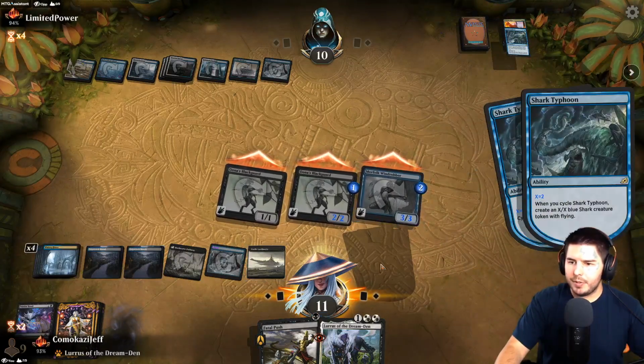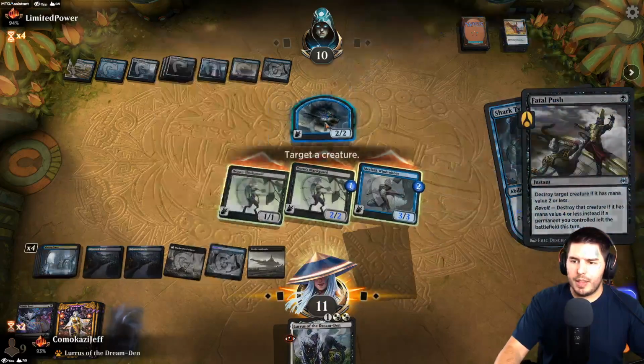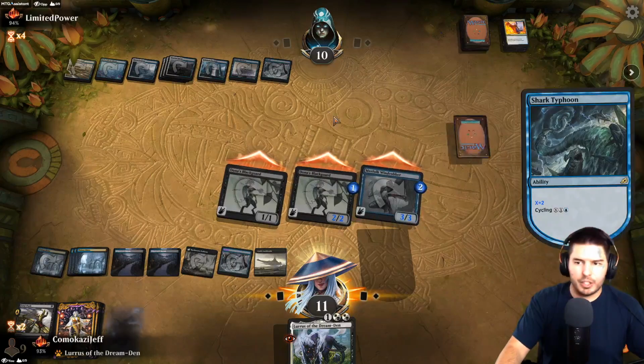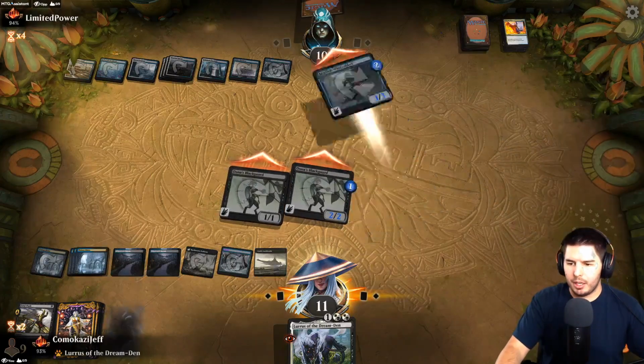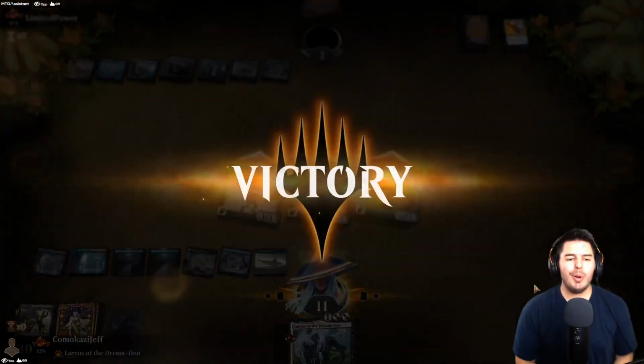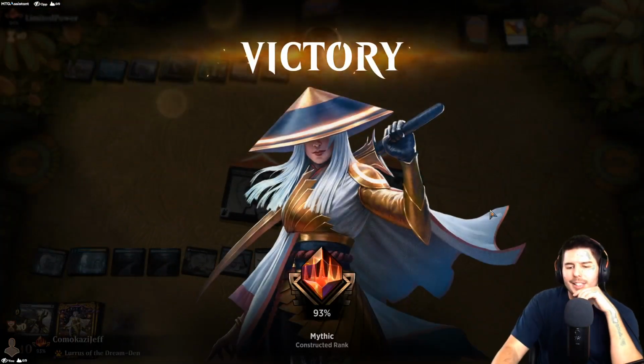But now we get to for sure kill this. And that's what we were hoping for. So now they get to draw the card. A card comes to hand. They're tapped out, so we get to discard that card. And opponent scoops it up. Yes! Ooh, yeah. Oh, that's good.